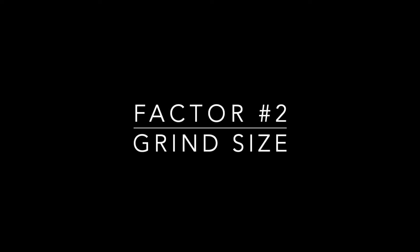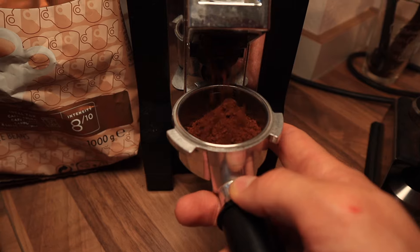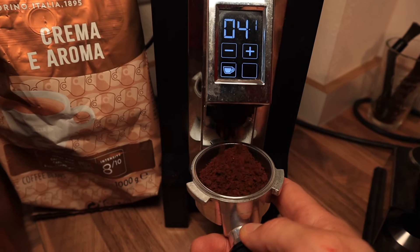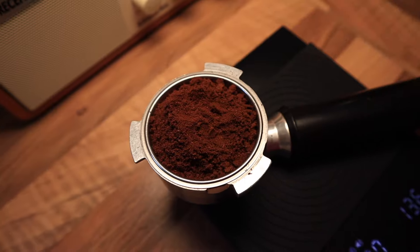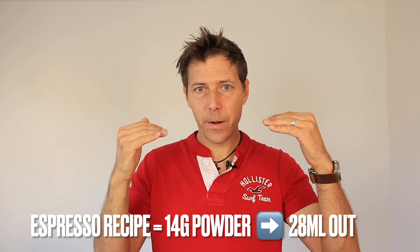The second factor that's really important is grind size. When you get a grinder that grinds well for espresso you need to dial that in — the grind shouldn't be too rough and it shouldn't be too fine; it should feel kind of fine on your fingers. Start fine so it feels like a powder, and when you fill the basket — whether that's a 14 or 16 gram basket — you want to get twice that amount out. So if your basket holds 14 grams, you're looking to get 28 grams out in about 25 seconds. That's the two-to-one ratio in about 25 to 30 seconds.